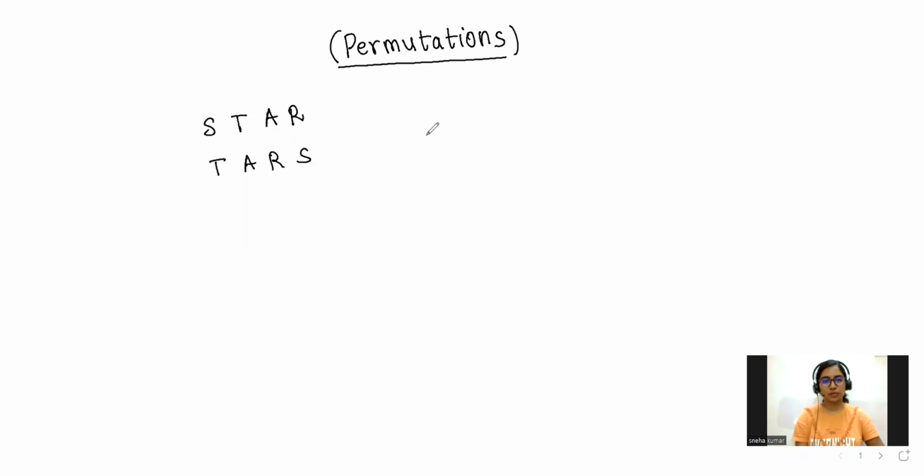So permutation means arrangement. So if you have four letters, then the number of words that could be formed by interchanging the letters would be 4 factorial. It's just how many letters we have. We'll just count it and we'll just factorial it. So one formula that you need to learn in permutation is nPr, where n is the total number of objects and r is the selection, which is given as n factorial divided by (n minus r) factorial. If you just know this one formula in permutation, you can do any question.